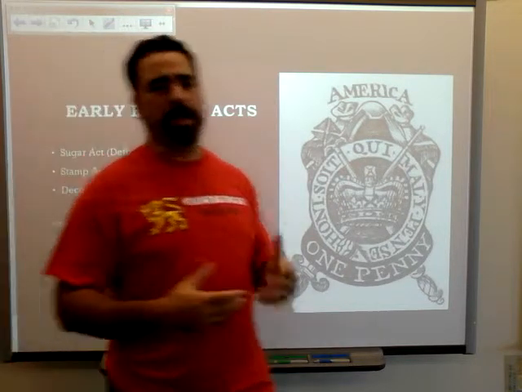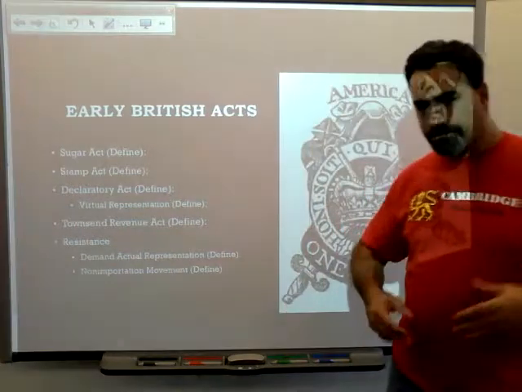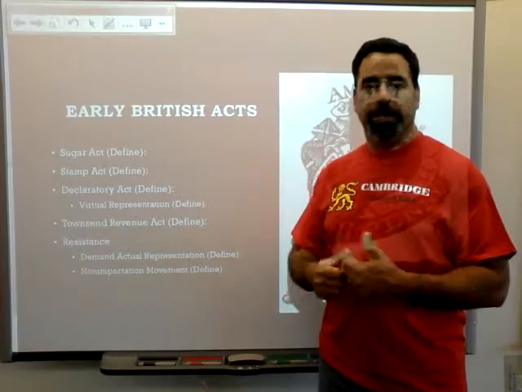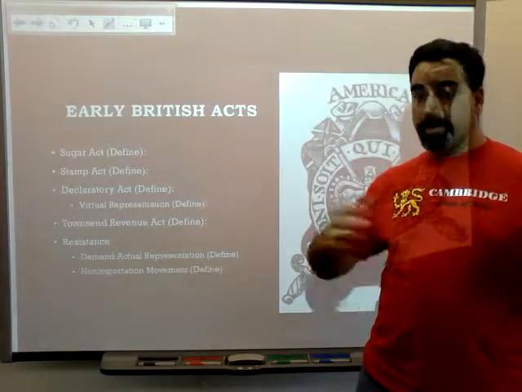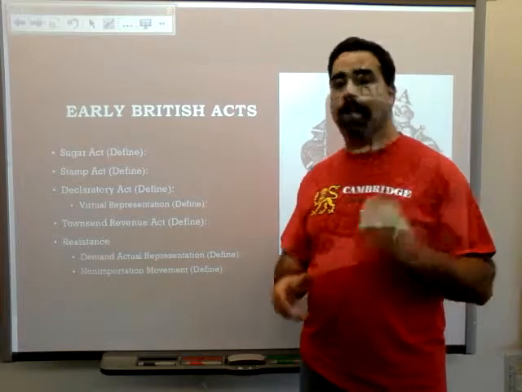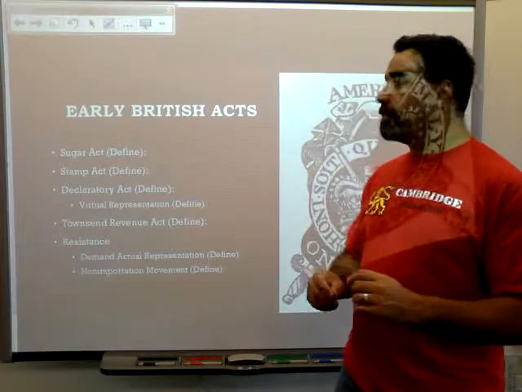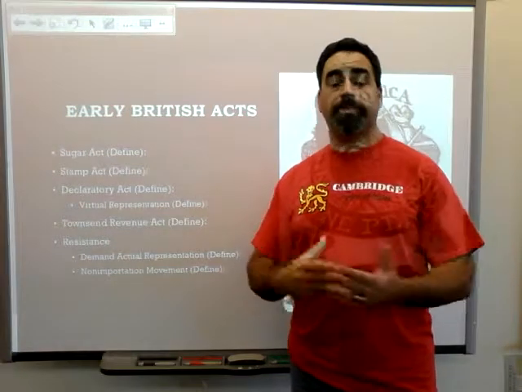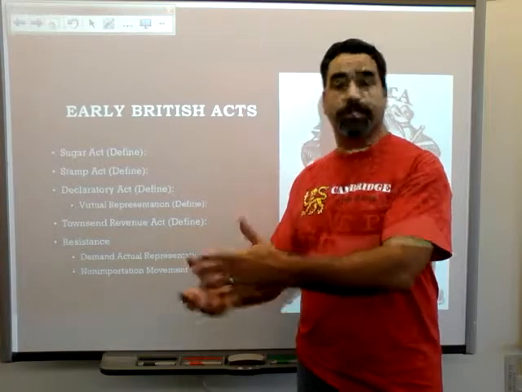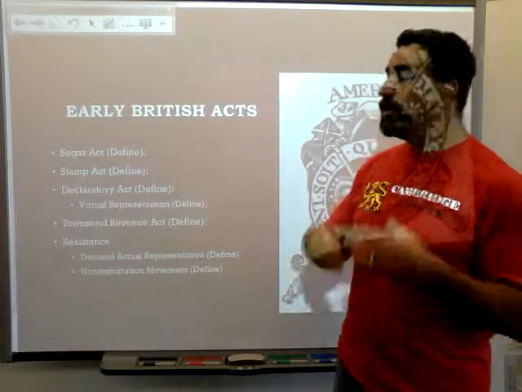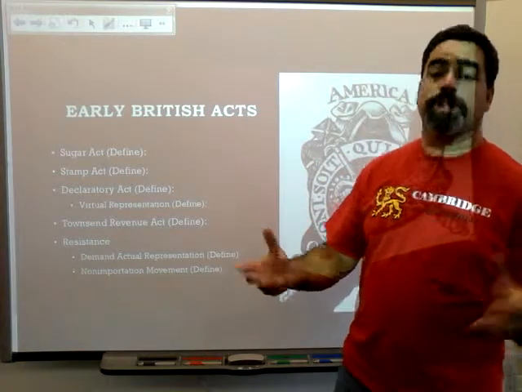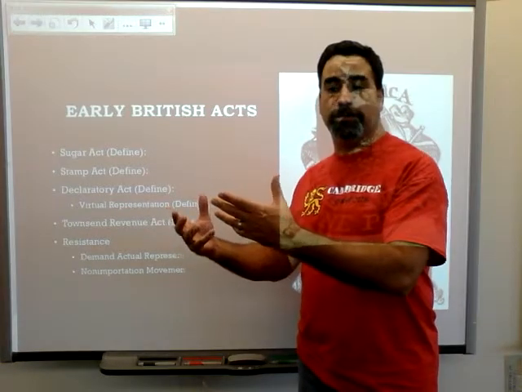Well, the American colonists were saying, wait a minute, you really don't have the right to tax us. We are a separate entity. We are doing our own thing. And most importantly, according to the colonists, and they kind of had a point, we have no representatives in Parliament to represent and speak for our interests. Therefore, you have no right to tax us. The colonists have a point. They don't have any representation in Parliament.